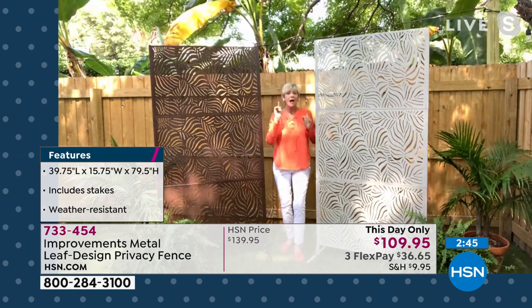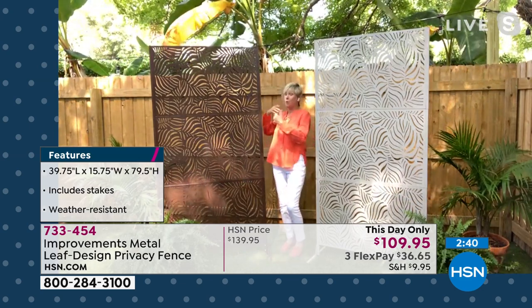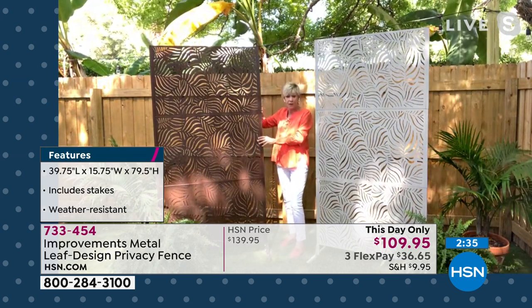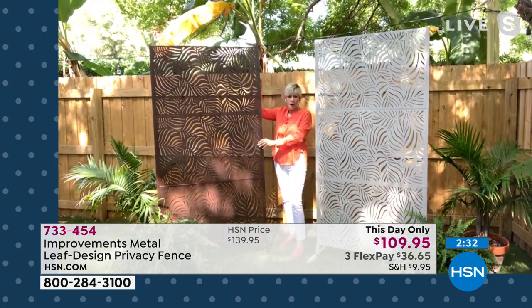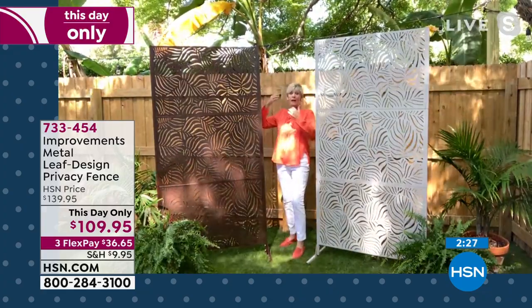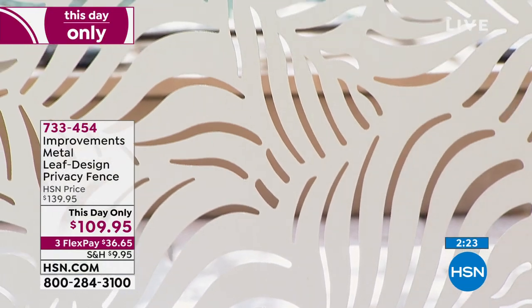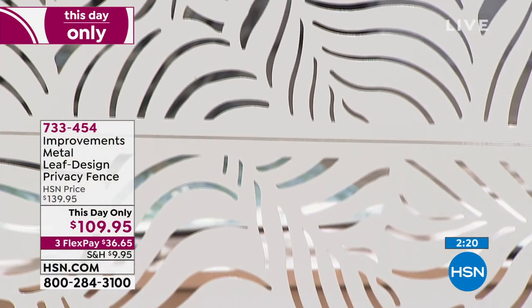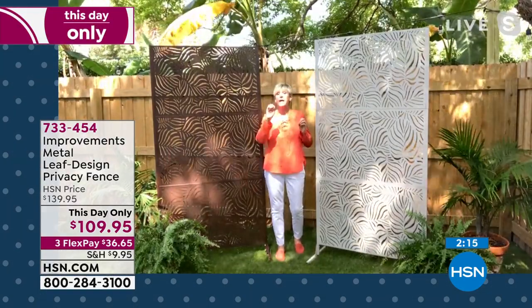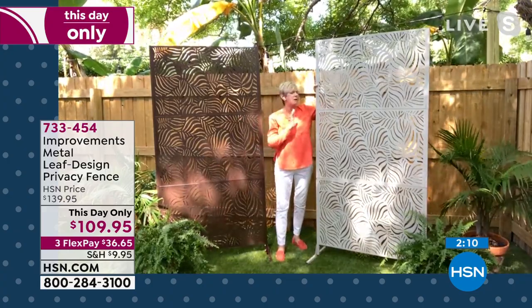That's the absolute truth. The other thing that's also awesome about this is if you can swing it and you want more width, you can get a couple of them, and the instructions will show you how to attach them one to the other. It's all right there. So you can permanently put it into your deck or your slab, and you can add more as you go. So think about getting more and creating that gorgeous decorative wall. And think, too, about putting a light behind it, because seeing that beautiful laser-cut design, Guy, and having that gorgeous artwork on your privacy screen is really an absolute wow.